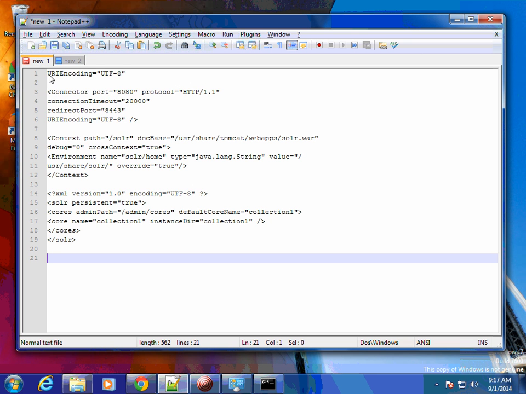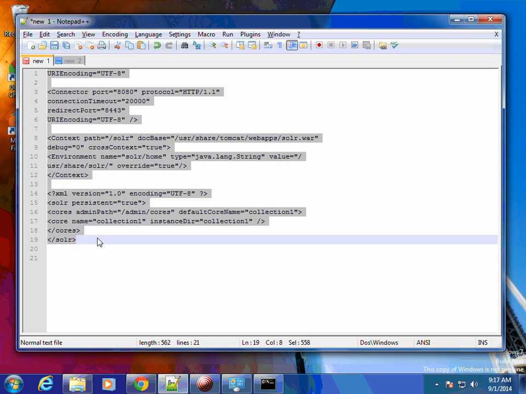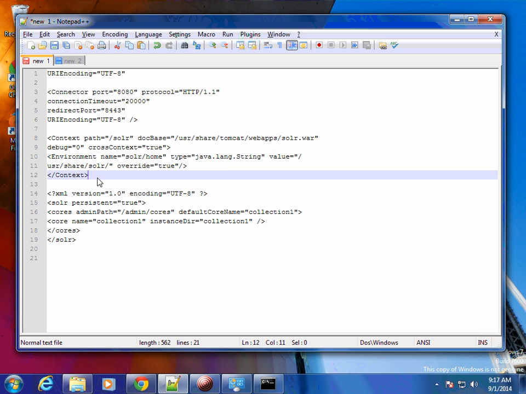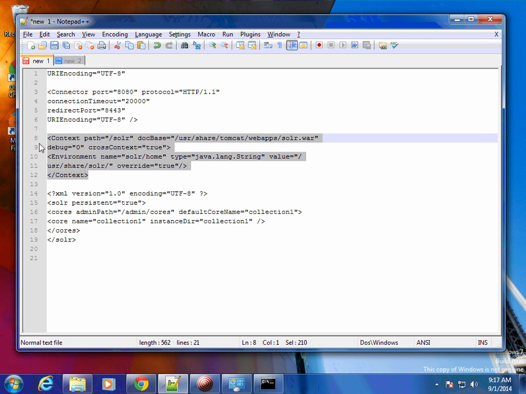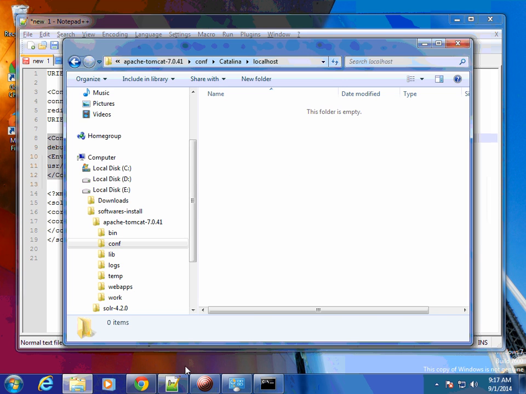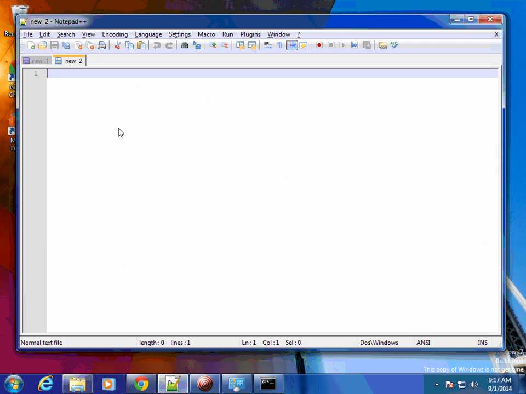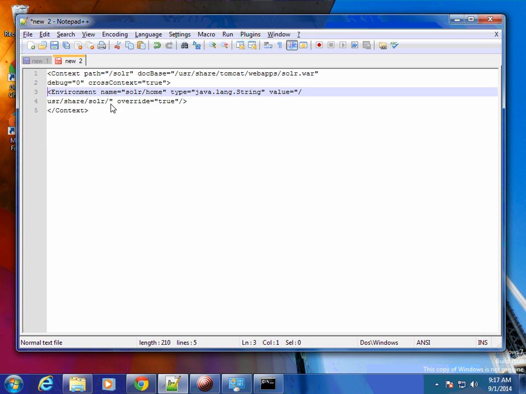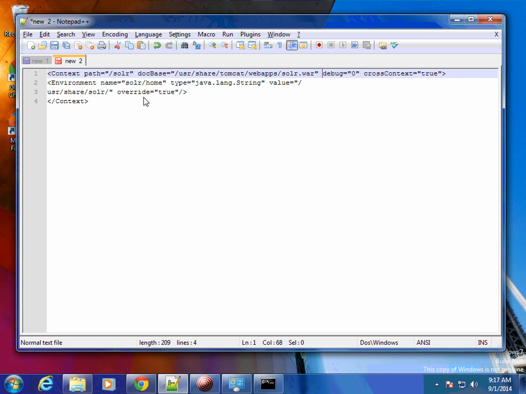These are the things we need to configure for Solr to use the Tomcat web container. In the solr.xml file we'll have this content. I'll have it over here, and apart from this, I need to configure the exact path of where the solr.war resides.